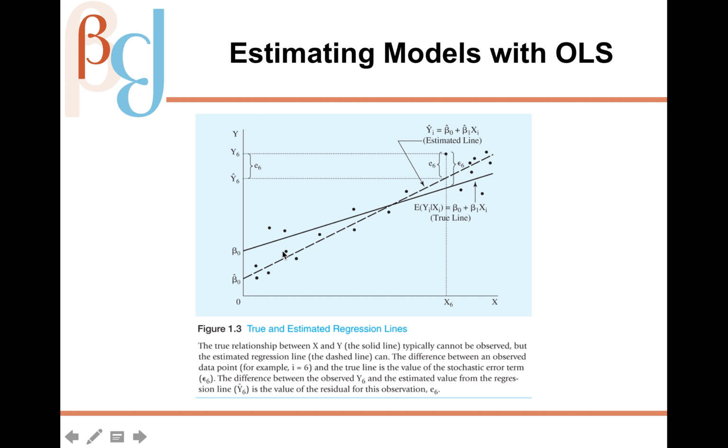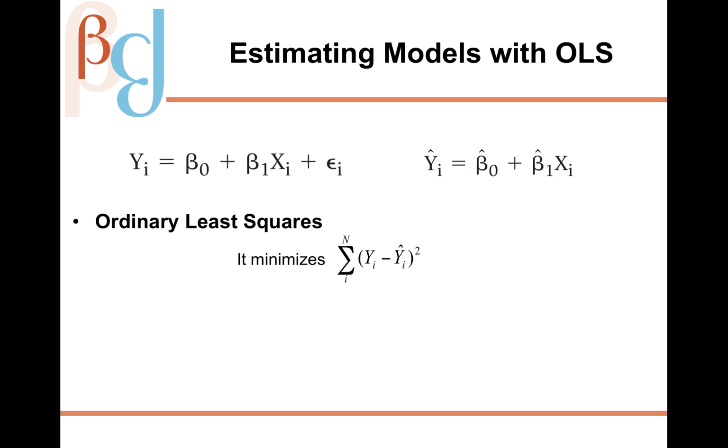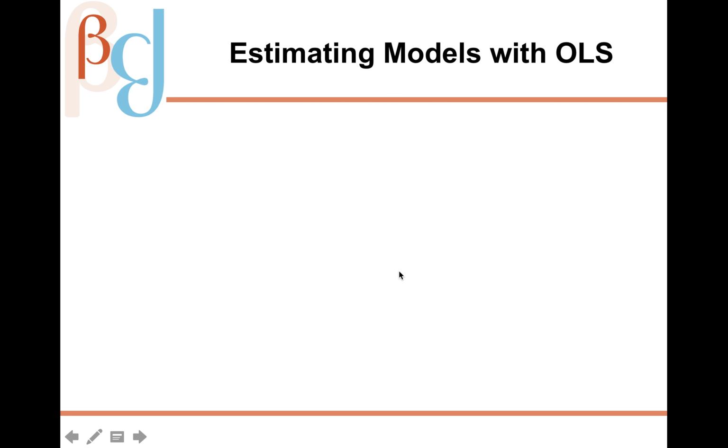These points mean data, coordinates between x and y. This solid line is the true line, the one we're trying to estimate. And of course, the dashed line is the regression line. The distance between a data point and the estimated line is what we're going to call the residual sum of squares, represented here by this difference between an observed value of y and a predicted value of y.